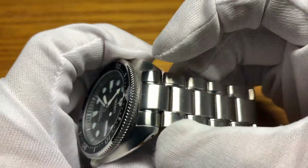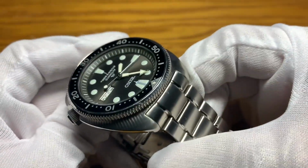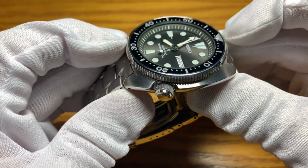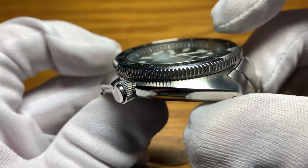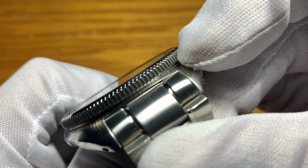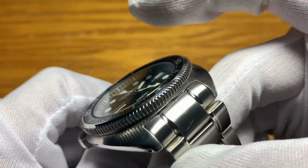The lug width is 22 millimeters. The band is 22 tapering down to 20, back to 22 on the clasp, and the thickness is just over 13 millimeters. I think this particular mod made the watch a tad thinner than the original, because as you can see there, the insert and the hardlex is actually in line, as compared to the stock version, where the hardlex is a tad raised from the crystal.